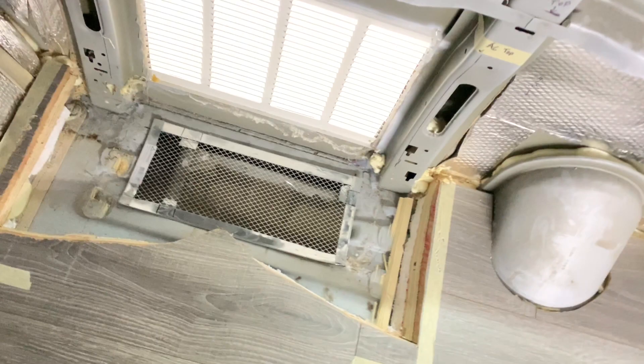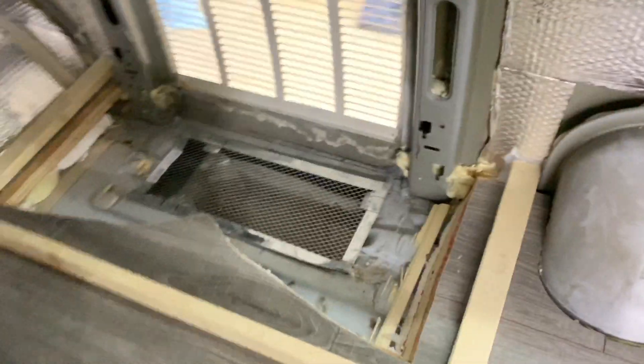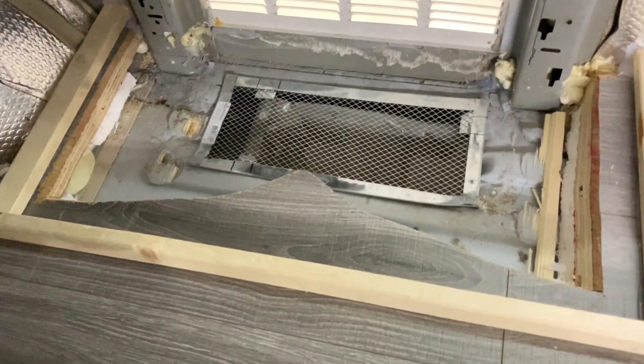Next I'm going to lay down some expanding foam and try to form it into a slope down there, so the condensation drips down and not under the floor. I just cut this out of one-by-two furring strips and it's siliconed down to the floor. I plan on using six-mil plastic sheeting — once the silicone dries I'll put it on top all the way across, sink it down in there, run a silicone bead around it, and fill underneath with expanding foam to ensure a nice slope for all the condensation.